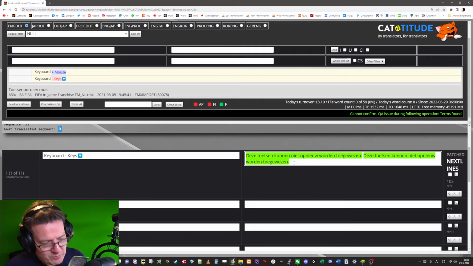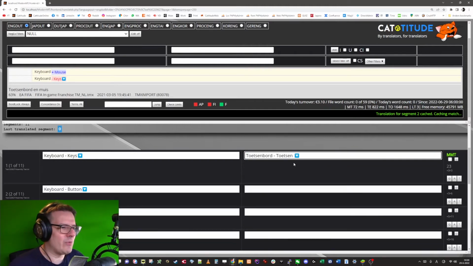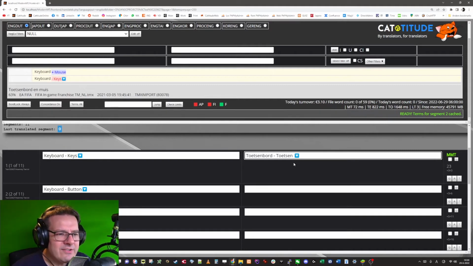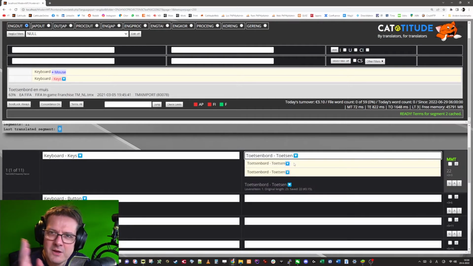We can also just press F2 to ask for a directly generated machine translation. And in this case, the result is actually quite good. Actually, it's correct. I just need to get rid of this space. But suppose the result is not correct. And suppose we have many, many lines like these. Keyboard keys, keyboard button, function keys, etc. And we assume our machine translation engine is not trained well enough to translate all of these correctly and precisely. Well, that's where Auto Assemble comes in.